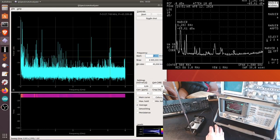For example, there are some signals that it says around 5.15 gigahertz. Well, I don't know what that is, to be honest. This is 5.9. I thought the Wi-Fi was 5.8, so I'm a bit surprised here. We get something around 400. I don't know how accurate that is. I cannot really verify with the HP, which gives us some trustable reference. But okay, at least we can find some activity on the 2.4 gigahertz.